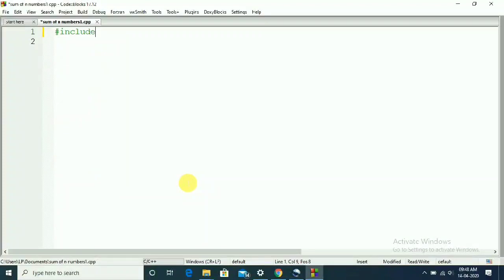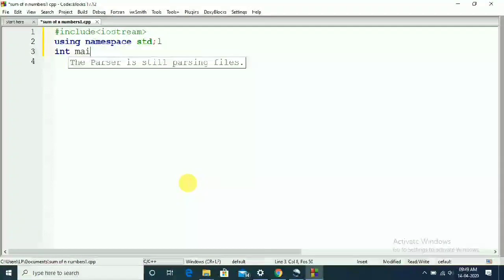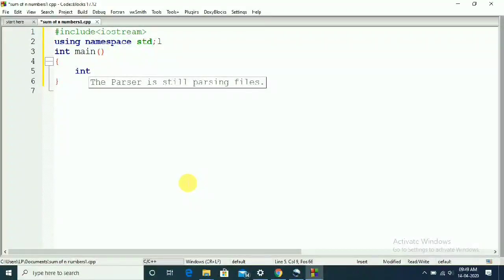So hash include iostream. So this is the basic syntax. Now what I am going to do is I'll have a starting point, so int start, and end or finish.